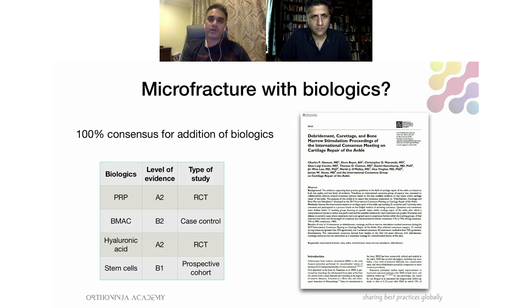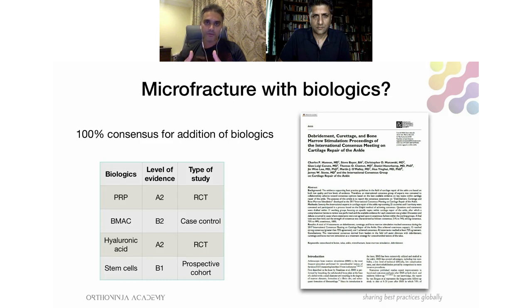However, when it comes to stem cells, there is a reasonable amount of evidence, particularly from Kim et al., who's done a lot of work with not bone marrow aspirate concentrate, but with stromal fat stem cells, things like Lipogems, because we do know that fat-derived stem cells seem to have a higher concentration and better quality than bone marrow aspirate concentrate. So they've done a lot of work with fat-derived stem cells and found this significantly improved outcomes with giving these. Now, the question is, why is this happening?